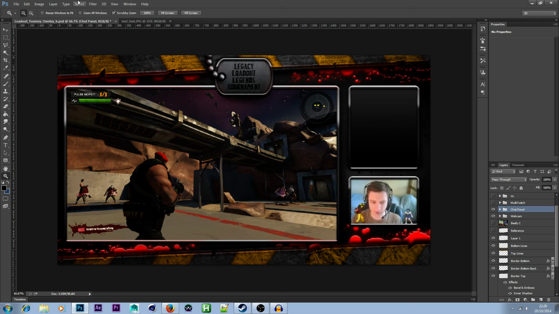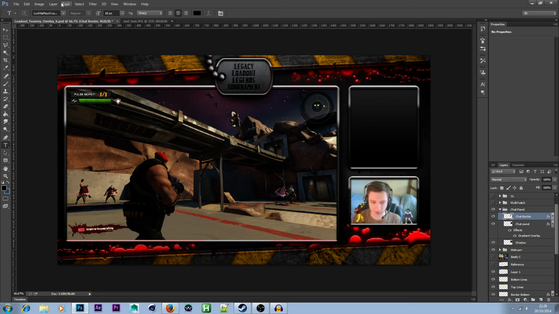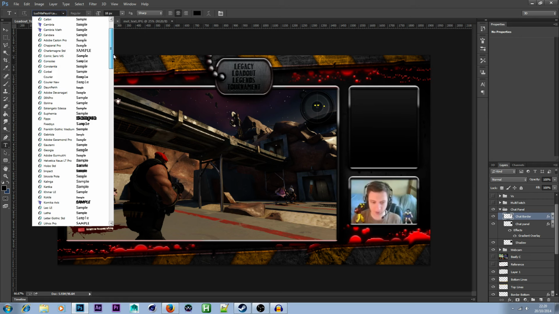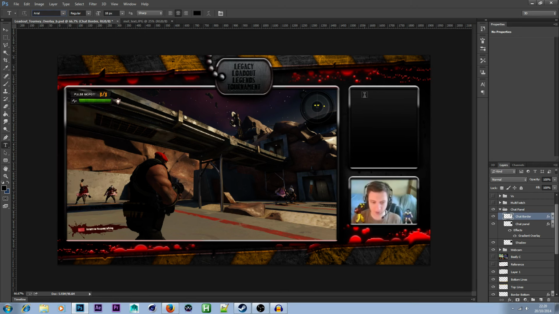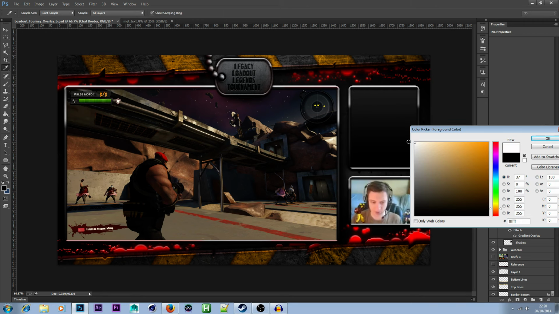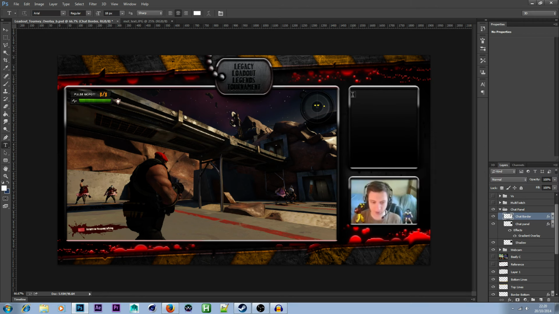I'll give you an example of a chat window. Let's just open this up. Let's just change this to a crappy text. Change it to white, because obviously he's going to have it in quite a light colour, at least to be able to see the chat.